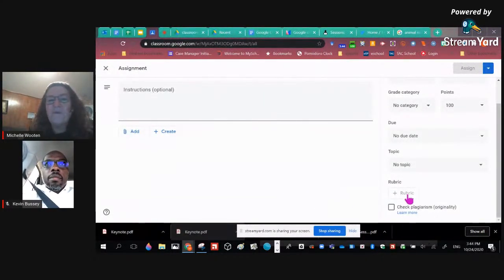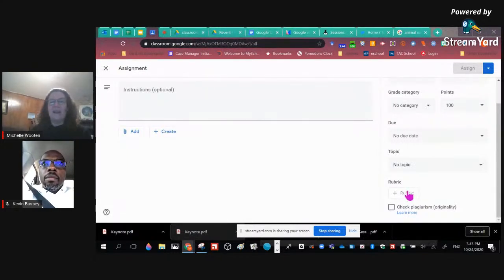The rubric is new. I have used it and it's really nice. It took me a while because I'm not a rubric user to begin with. But once I figured out how to set it up, it was something that I realized I could use quite easily with kids on projects, especially.